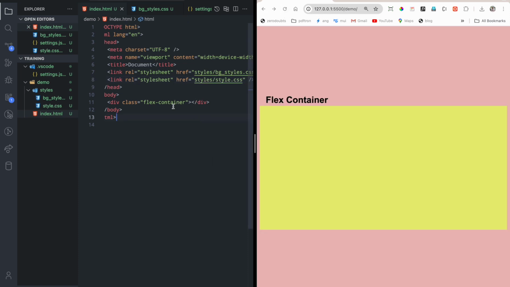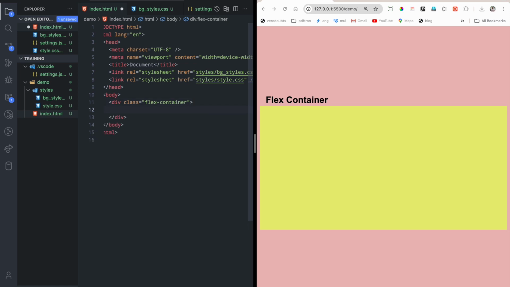Okay. So here this is the flex container, and how will flexbox work? Basically, as we know, it's a single column layout: we can arrange the items either row wise or column wise. How it works is that we have two things, one is the main axis and another is the cross axis. Let's demonstrate those things as well. The main axis in this case will be in the horizontal way.